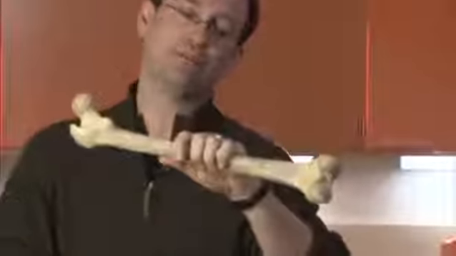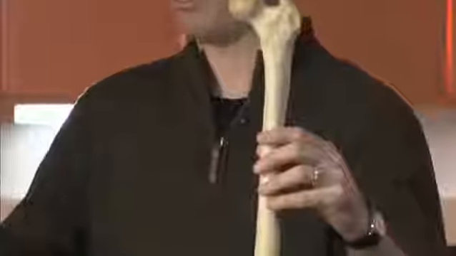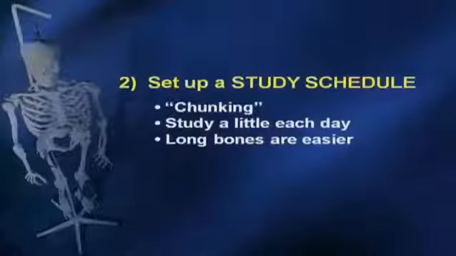So foramen, condyle, two very, very common terms. They come up in many parts of the skeletal system, not just with the bones I just showed you here, but many others. If you know those first, the least amount of structures you need to know on long bones is very minimal compared to other things. Because these are easier, you may want to start there first. That gives you some momentum and carries you over to learning the more complicated things.